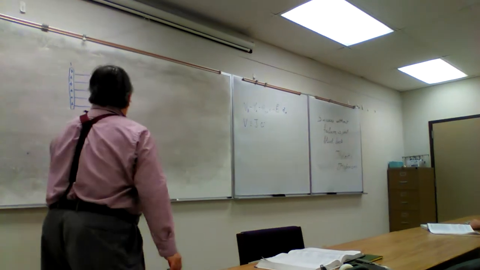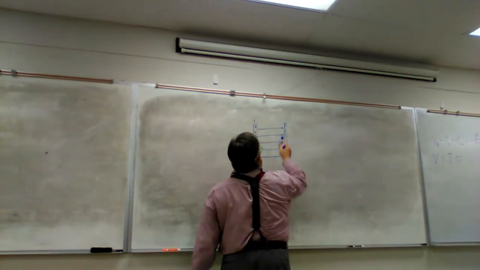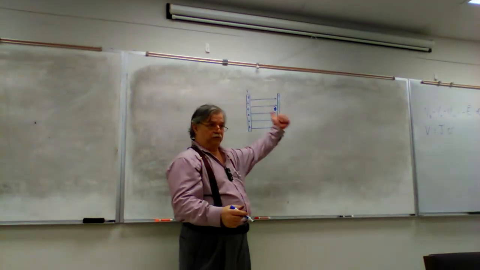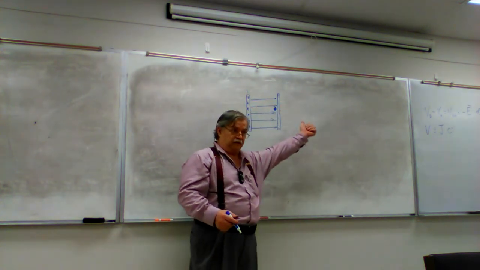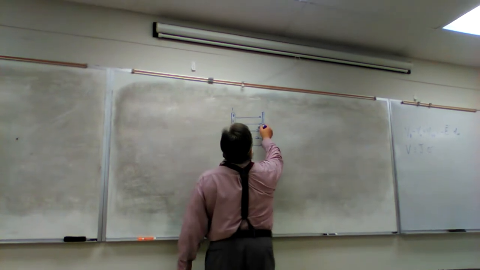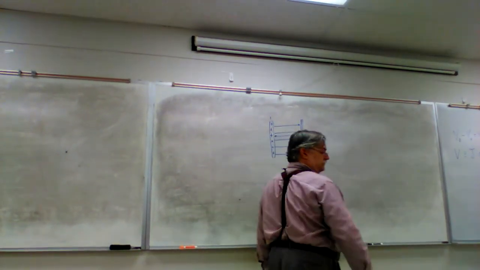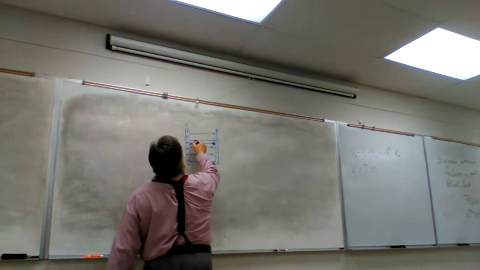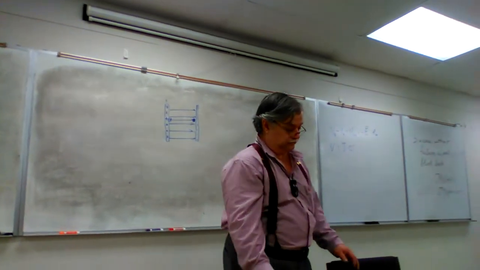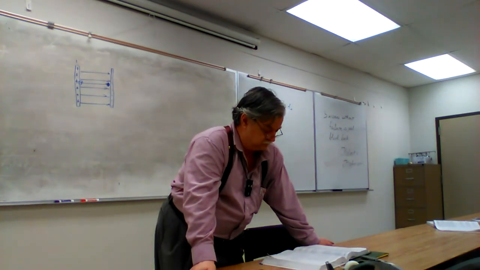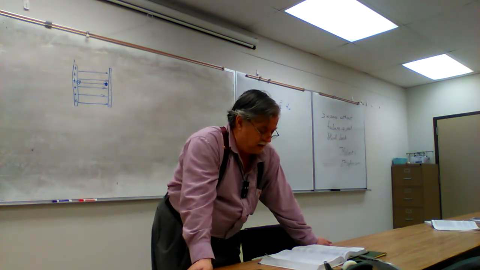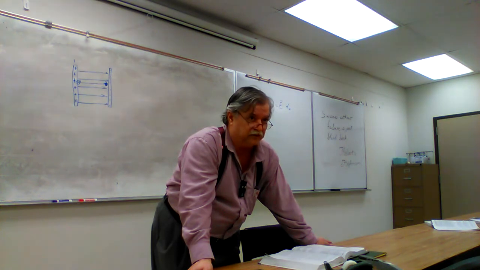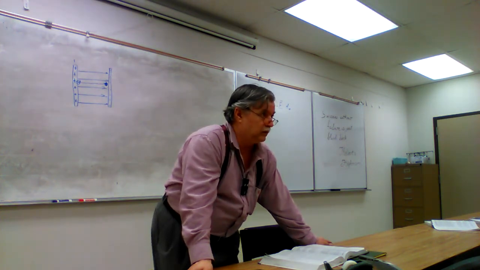First of all, we know if this is an electron and we release it over here at the negative plate, it's going to move to the left. It's going to move over to the positive plate. It's attracted to the positive. It's repelled by the negative. So it's going to move from here over to here. And it will come to rest on the surface of that positive plate. What happens to its velocity? Goes up.